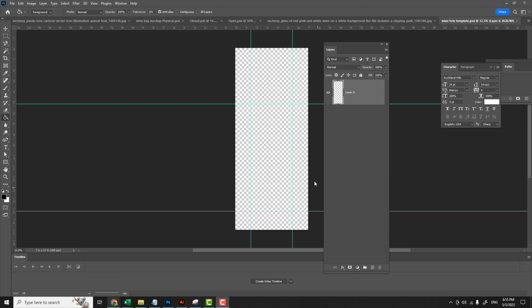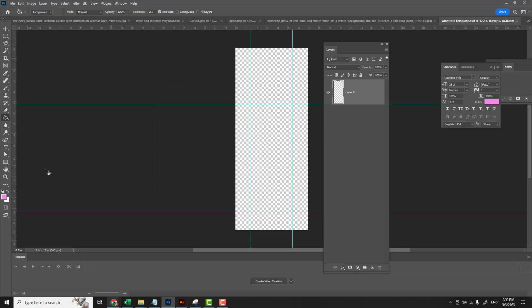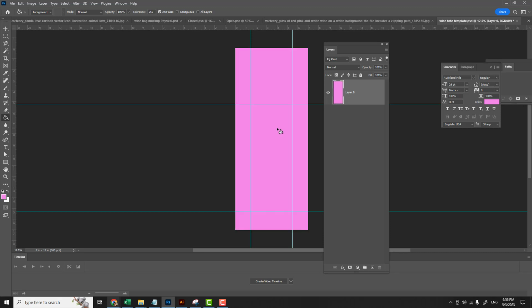The first step in creating a wine bag design is filling in the background. If you don't fill in the background, anything that's not filled or shown as transparency will stay white on your template. I like to fill the whole thing in. You can either fill it in with some kind of color by using your flood fill tool. Black is pretty popular. Let's get a nice pink color. Let's try this. So if you want a pink wine bag, you just pick your pink color that you like and flood fill it. If you don't want a solid color, you can fill it with some kind of a pattern.